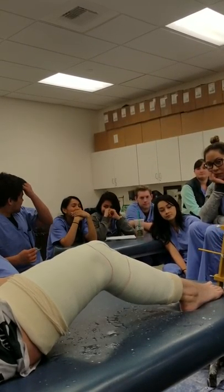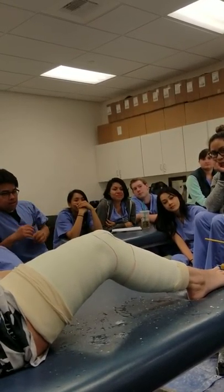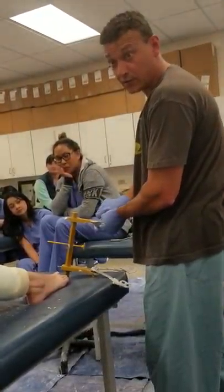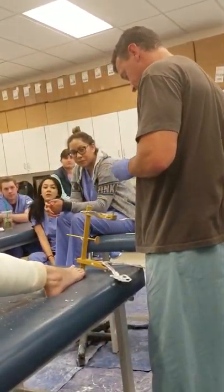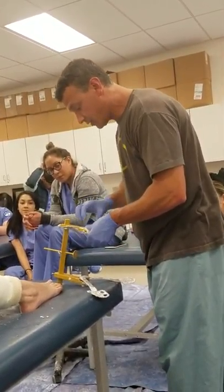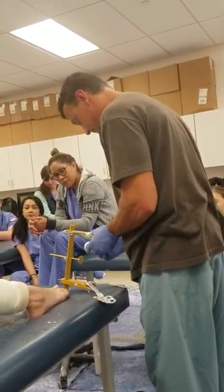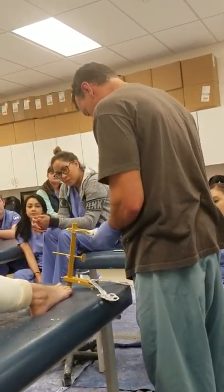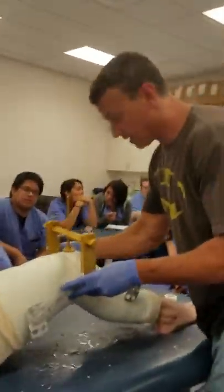Now, do you see how long it took me to bend that hinge? The majority of your class tonight will be bending those hinges. We will fight you. And I'm only doing this because this hinge jig is kind of messed up. And then you can kind of see what this jig does.